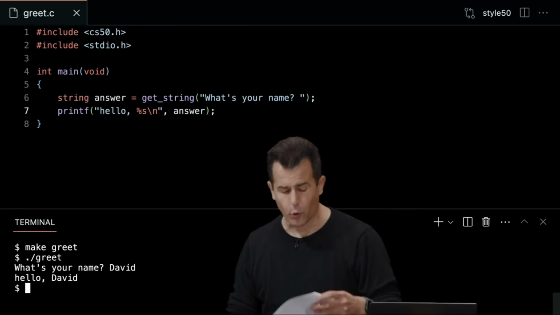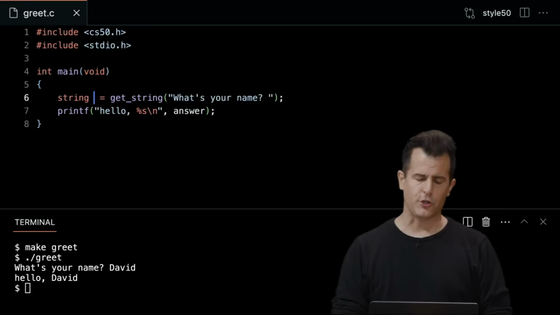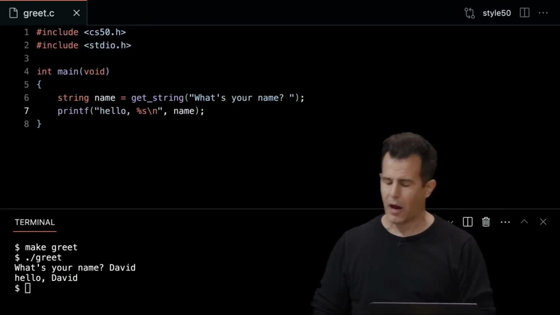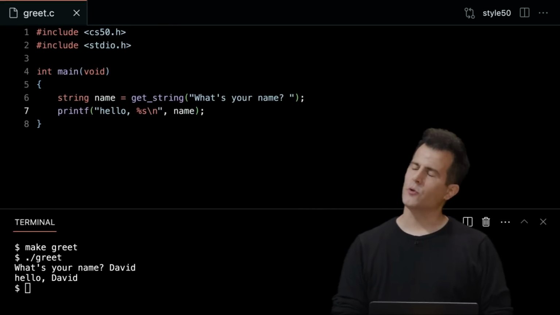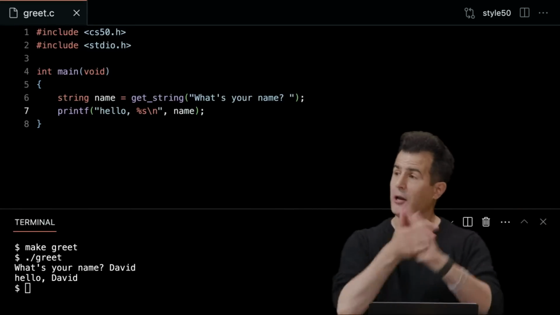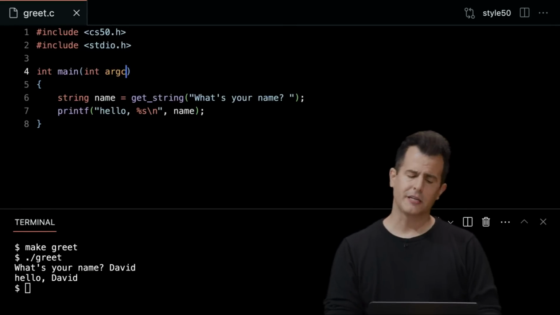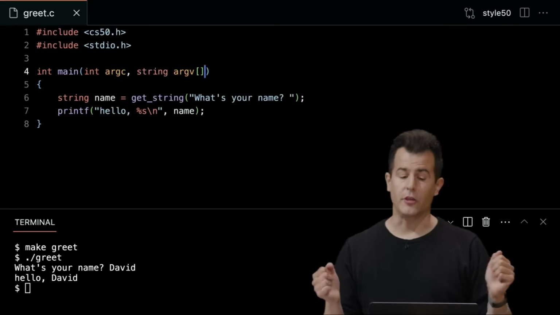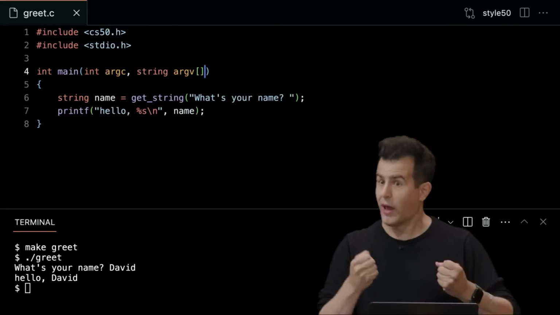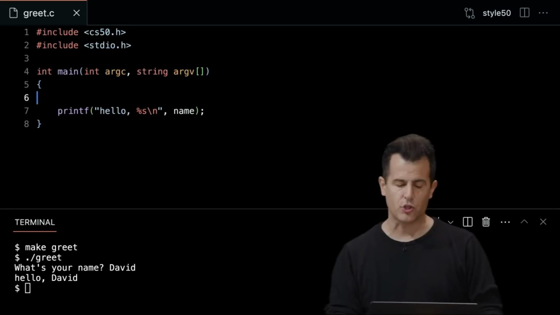But I can do otherwise. I could do something like this instead. First, answer's a little generic, so let's first change this back to name and back to name. But that's a minor improvement there, just stylistically. Let's, though, introduce now a command line argument so that I can just greet myself by running the program, hitting enter, and being done. No more get_string. So I'm going to go ahead and change void to int argc, string argv with square brackets. The square brackets mean it's an array. String means it's an array of strings. And argc, again, is just an integer of the number of words typed. Now, I'm going to somewhat dangerously get rid of my use of get_string altogether.